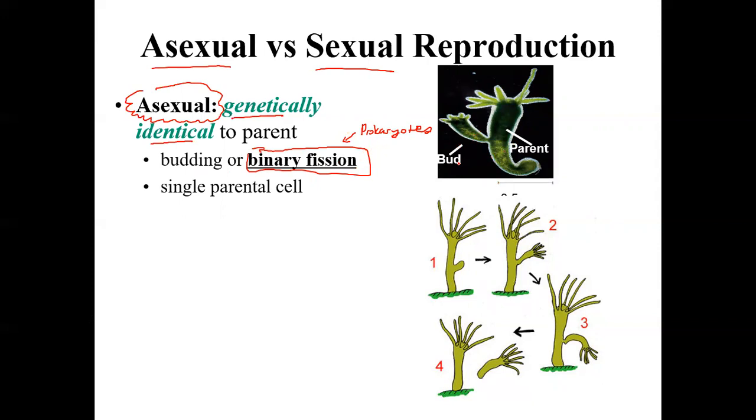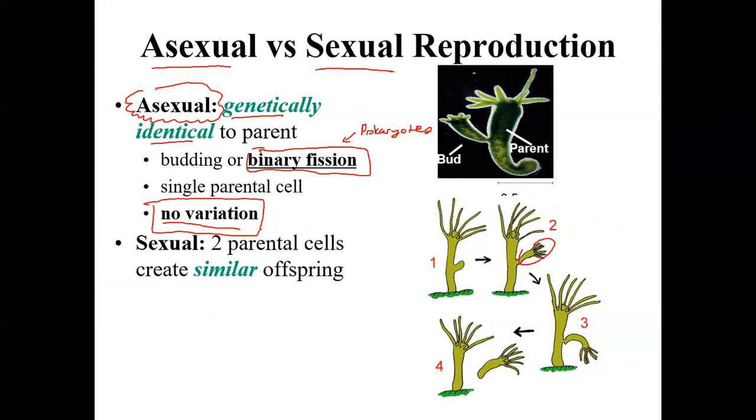Hydras are kind of weird. They actually do both, but basically it's showing that this one stem can actually bud off and then you get a whole new offspring. So that would be an example. But the key thing about if it's asexual, assuming no mutations are happening, there's going to be no variance, no variation at all, because you're just copying the DNA exactly.